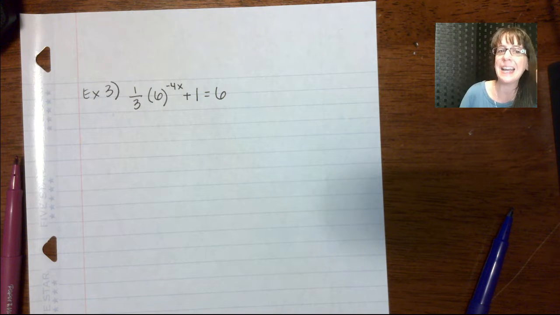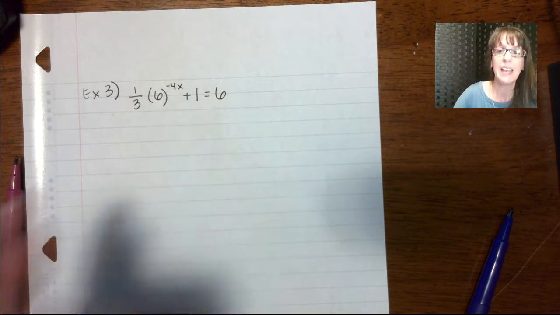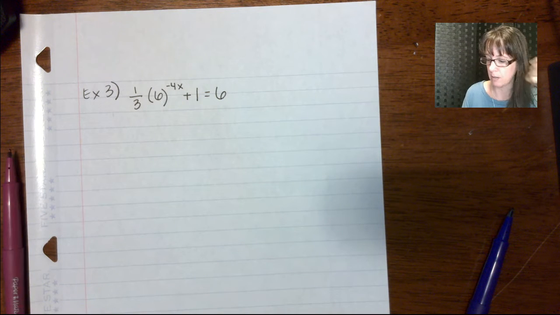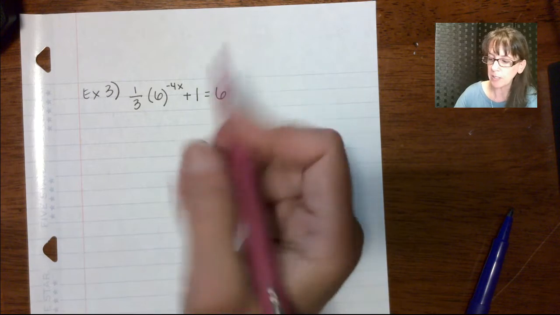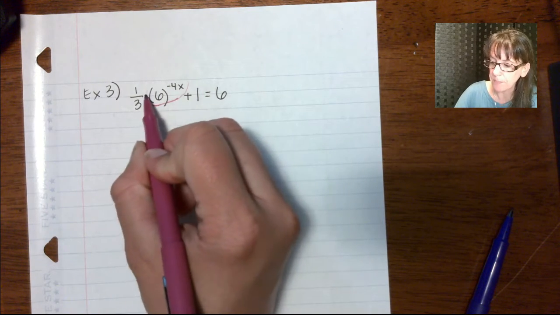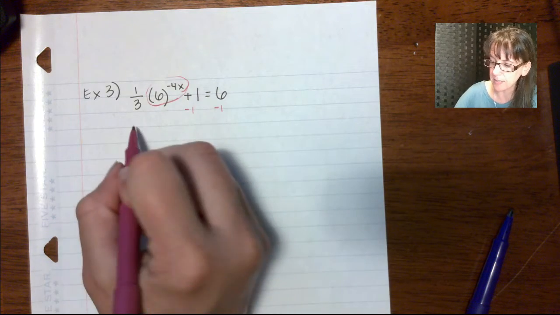Let's first isolate the base that is attached to our variable here. And then we can see, can we use common bases? And if we cannot, we're going to have to use logarithms to solve this. So the first thing I want to do to isolate, and what I'm trying to isolate is this thing right here, right? So to isolate that, I'm going to minus 1 from both sides.